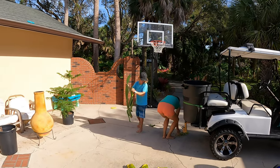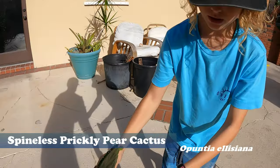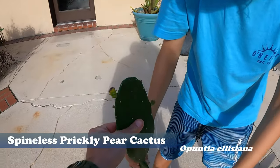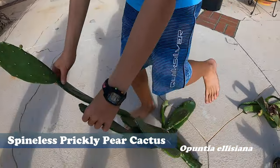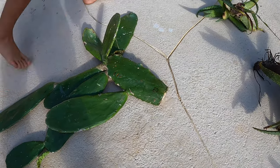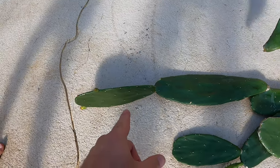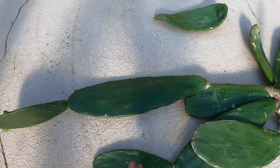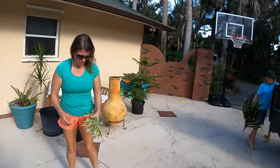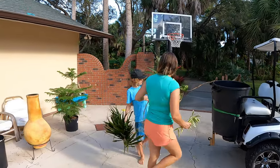Here's the nice paddle cactus - you can see it's already putting off new growth on these lobes. This is another one you don't need roots on - you can stick this right in the ground. You can actually just cut one of these lobes off and stick it in the ground, or even cut the lobes in half and stick the halves in the ground and they will root.